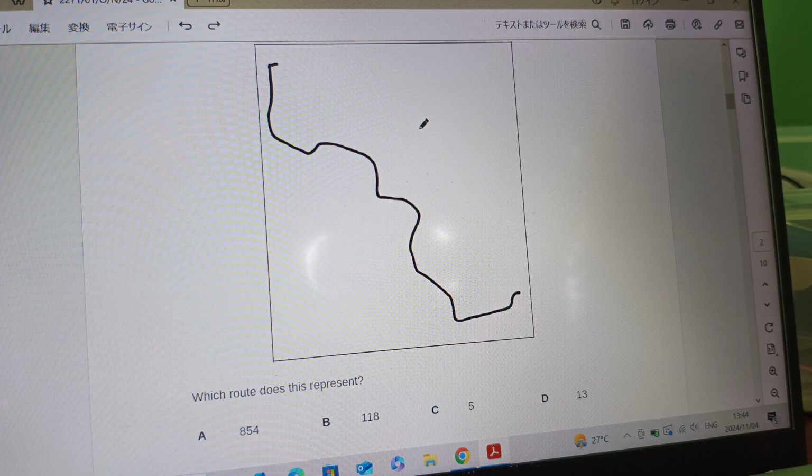Which interchange station requires an out-of-station transfer? Tampines. I hate this. Yeah. Which two stations are not physically connected? I mean, C is, B is. What's gonna be this one?